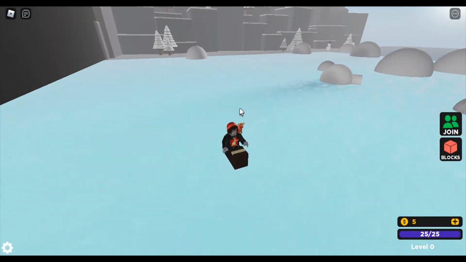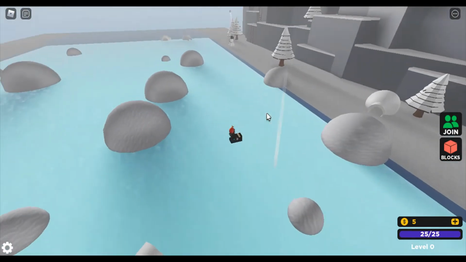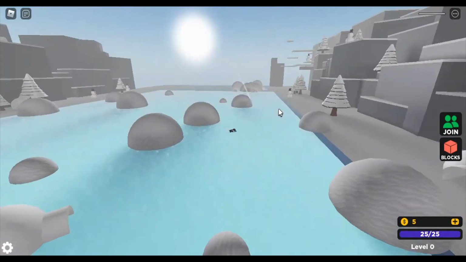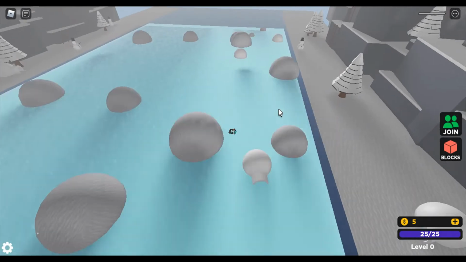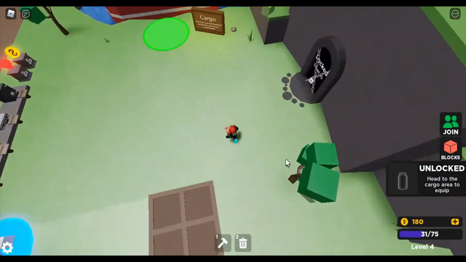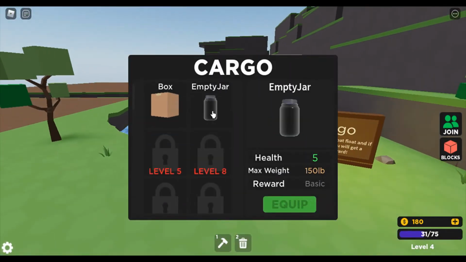Oh, look at me. Oh, now things are flying at me. Oh, snowballs. Ooh. Oh, and they do damage. The snowball took me out. That's awesome. 175. Come over here to the cargo. We got the jar. Empty jar, max weight 150. And I got a health of 5. So that's awesome.